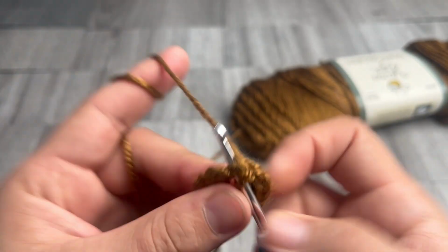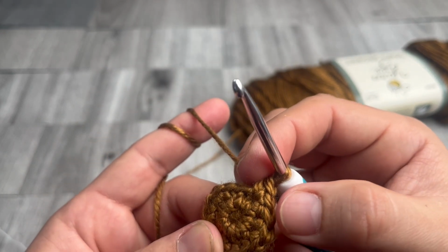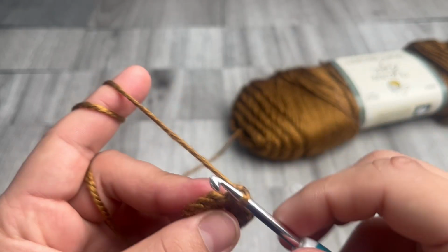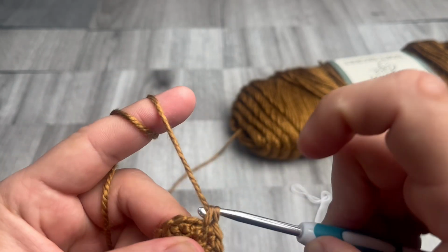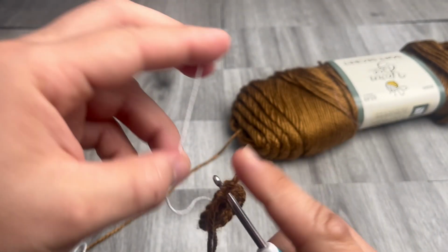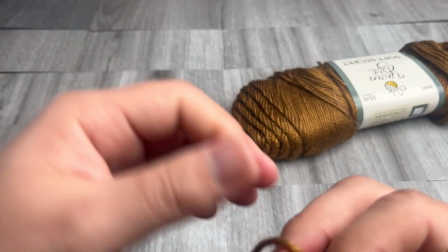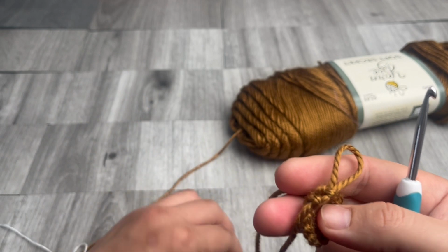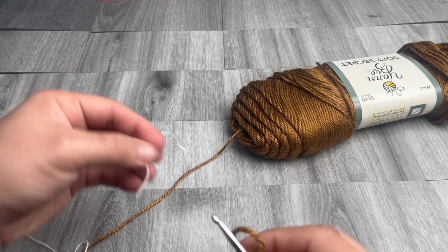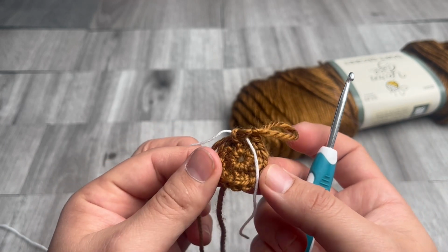Okay, so in total we need to have 15 stitches. So let's go ahead and count them. So I got 1, 2, 3, 4, 5, 6, 7, 8, 9, 10, 12, 13, 14, 15. Okay, just like that. We're gonna go ahead and single crochet, and I'm gonna insert a marker, that way I know where I'm at. So just like that, pull on the string centerpiece, and it closes this loop. No worries about the back right now. Okay, see, in the center is closed.